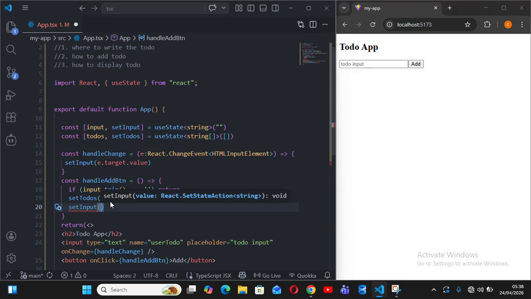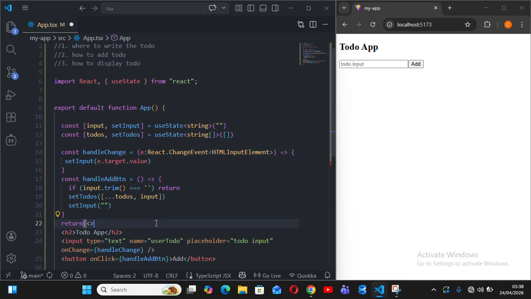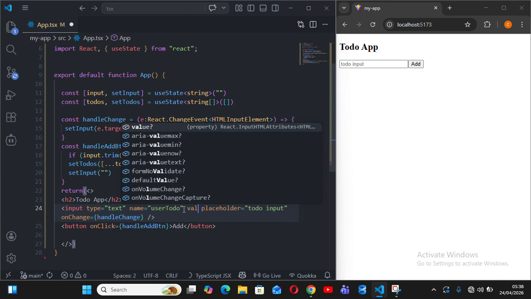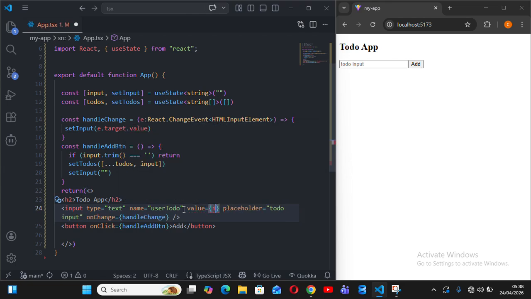Then the setInput will be an empty string. So that is it. After we have run this, we've saved it and have displayed, setInput will be empty. The value should equal the input.